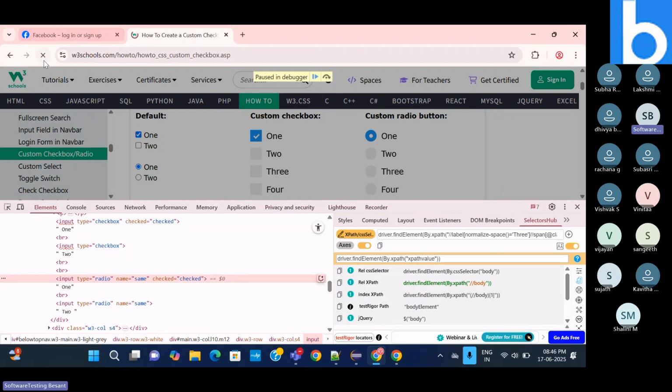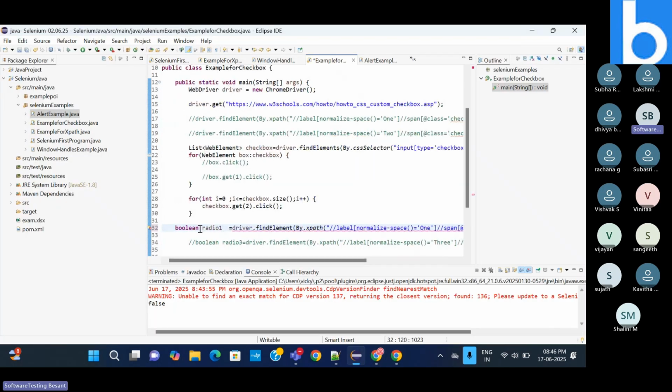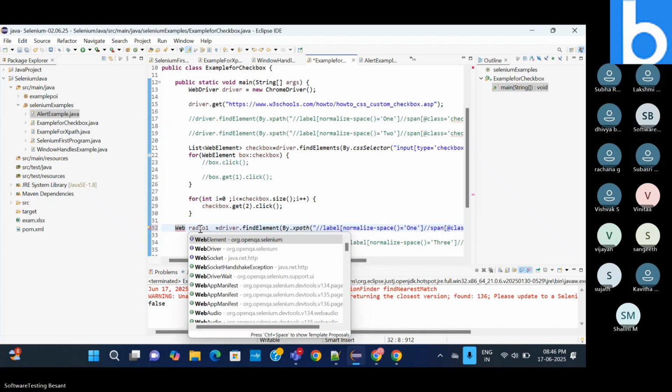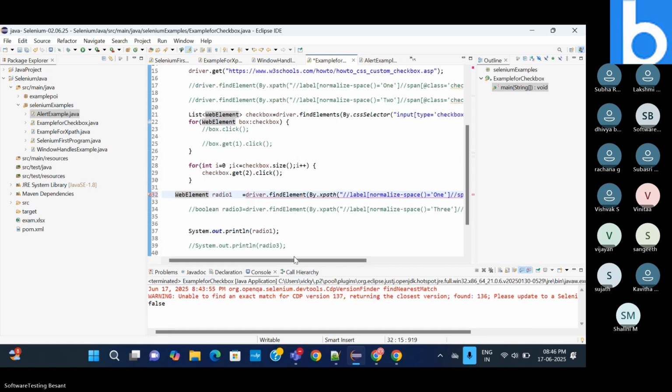It is loading. We will try to click it. I will store it in some web element variable. We cannot store, right? It is a click method, right? So what I will do, I will remove everything. This will click that button. Okay, let's try it.